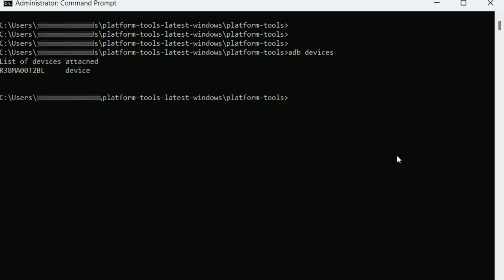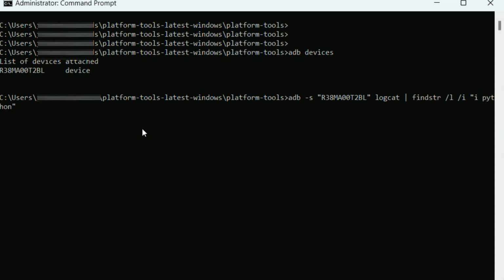To get logs specific to your connected mobile device, issue the command adb -s and then the device ID of your phone within double quotes, space logcat, and then we use the pipe symbol to transfer the standard output from the command on our left, that is logcat, into the standard input of the command on our right, which is going to be findstr, which I guess is short for find string, space /L space /I space "Python".